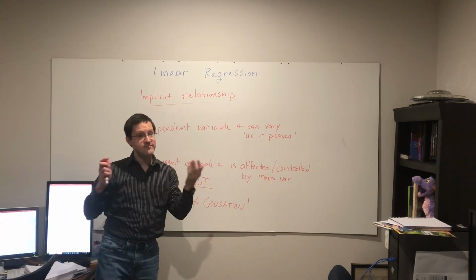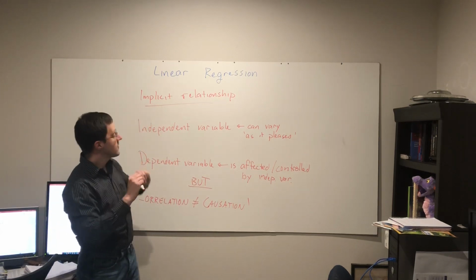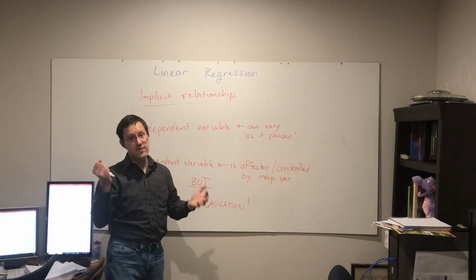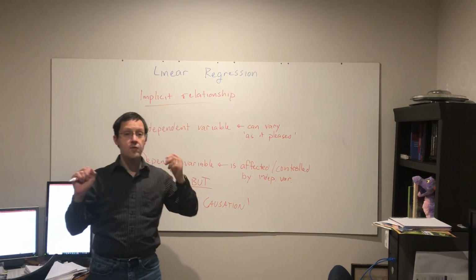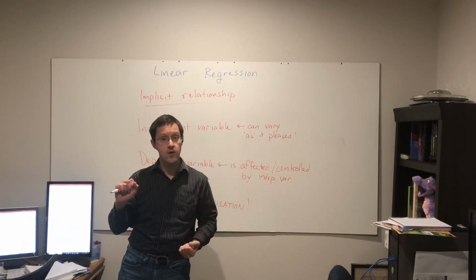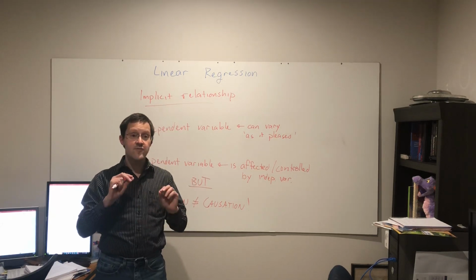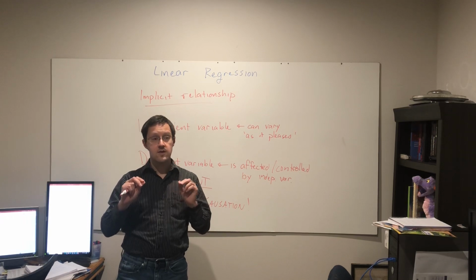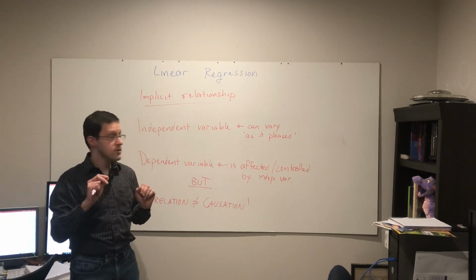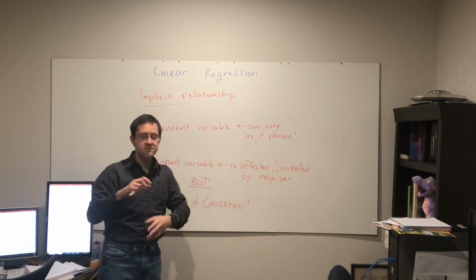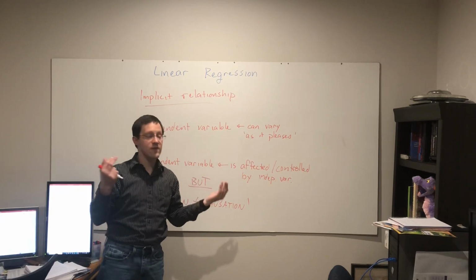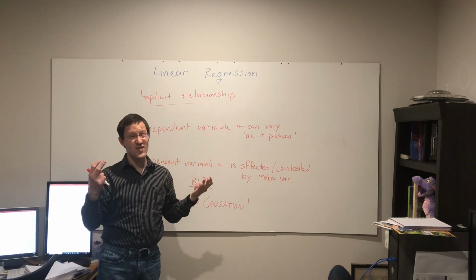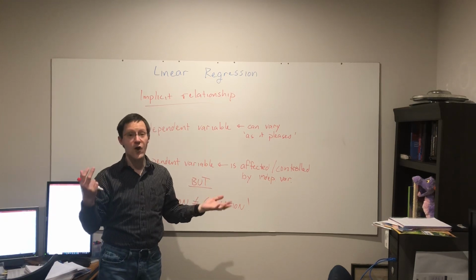So the next set of ideas here is that linear regression is measuring, conceptually, if not mathematically, a relationship between two variables. And this relationship has a direction. There is an independent variable which can vary, it is independent. It can vary as it pleases. We just kind of assume that its values are as they are.